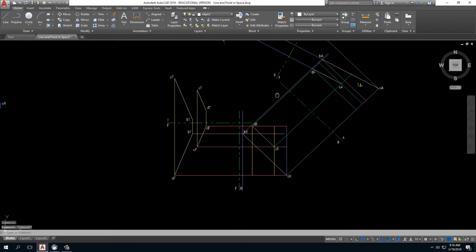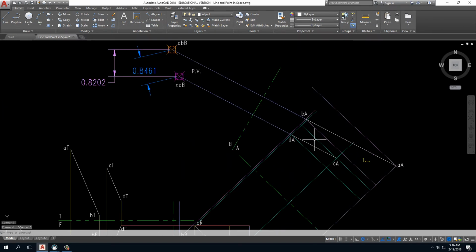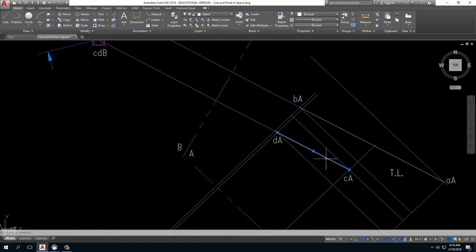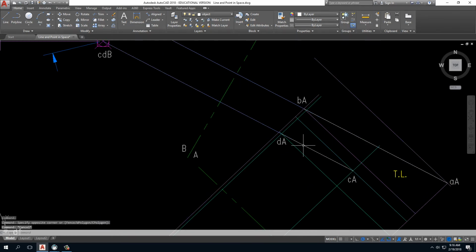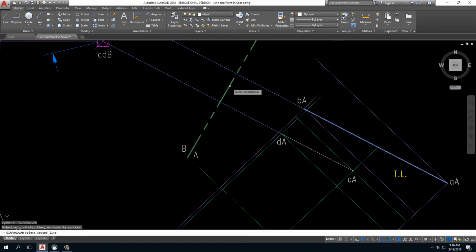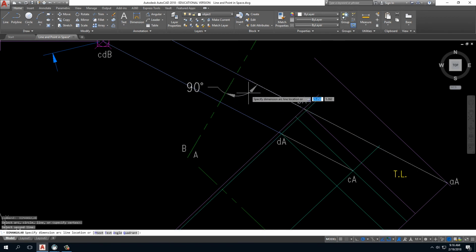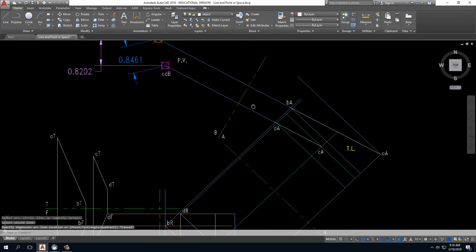So we went along, we created these two. The next thing we had to do is find the point view of each of the two lines. Well, these two lines are both in true length, so in the next successive view, they'd be in point view. Let's verify that we have 90 degrees between these lines and this fold line. We'll go angular from here to here. That's 90. We'll go angular from here to here. That's also 90. So we know we're okay at this point. It's okay to move on.